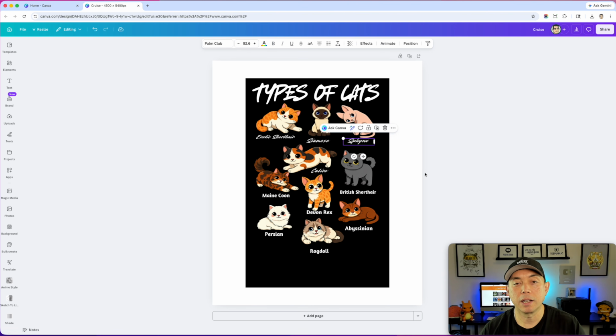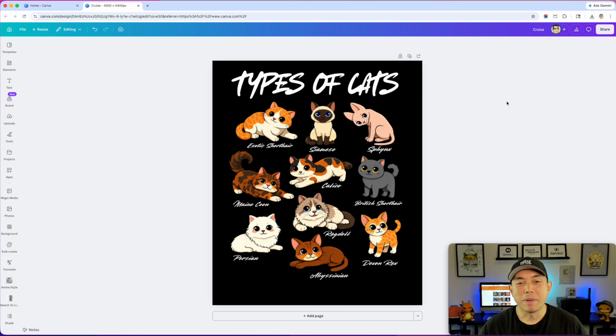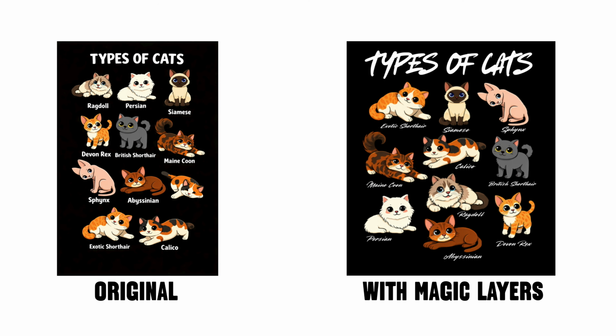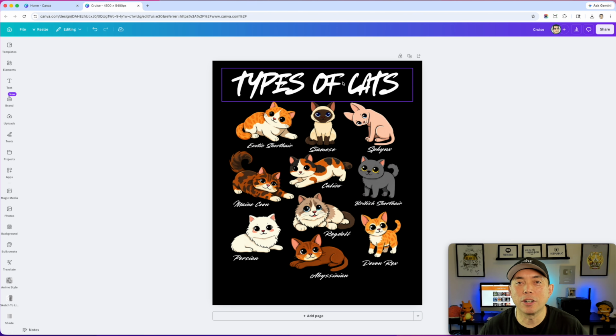I'm gonna skip ahead and I'll show you what the final product looks like. All right, so we're back. I moved things around. I think that worked out way better than the original already did, and it's the right size and it's the font that I want. I didn't have to have AI put that in. So it's really a good way to get the base from AI and then come in here and adjust things the way that you want instead of just trying to keep prompting.